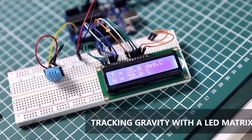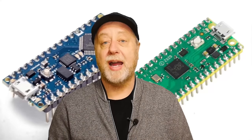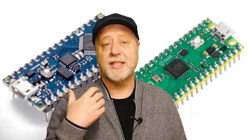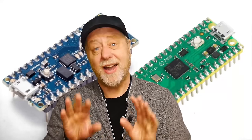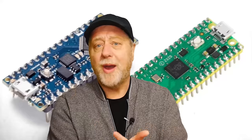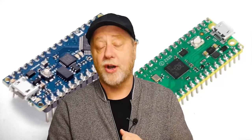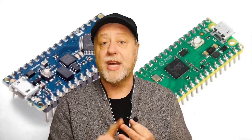In my experience buying clone boards over the years, they work just as you'd expect. One caveat when talking about prices for both the Arduino and the Pico: I'm talking about normal prices — not during chip shortages and not from scalpers trying to sell you a ten-dollar board for fifty dollars. Do beware of scalpers, whether it's Raspberry Pis, Nvidia Jetsons, or Arduinos. Wait until you can get them through official distributors and you won't pay over the odds.